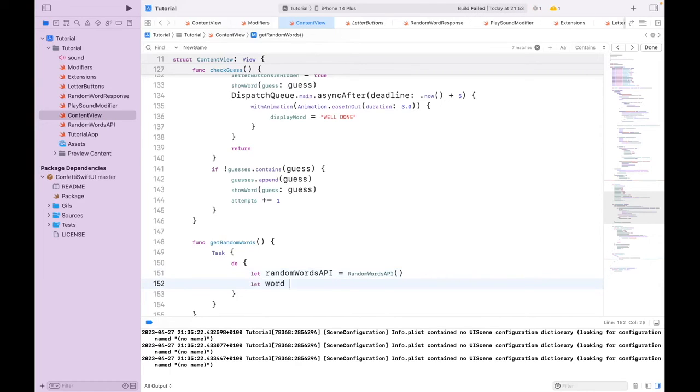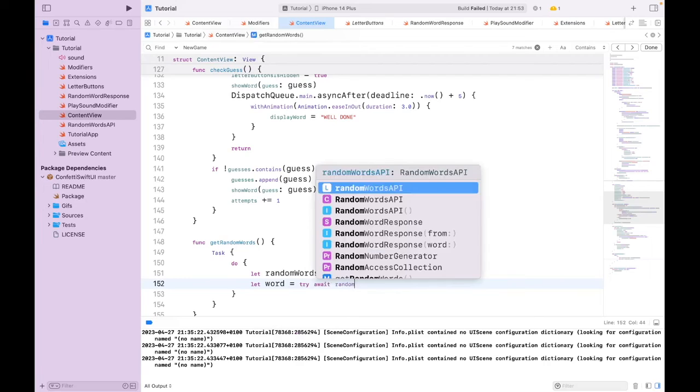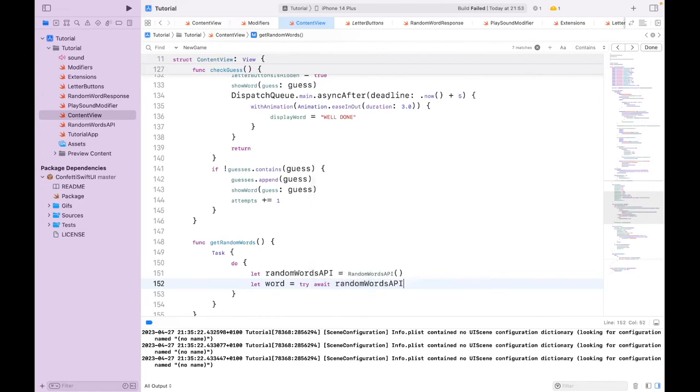Let words equals try await random words API JSON.